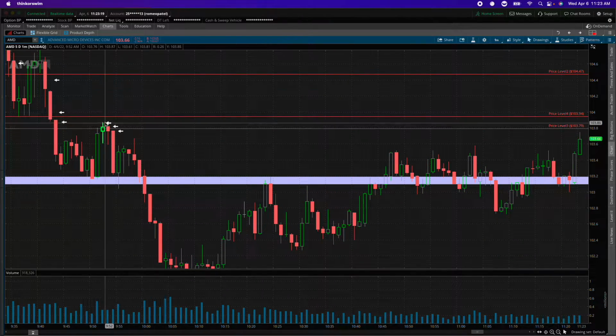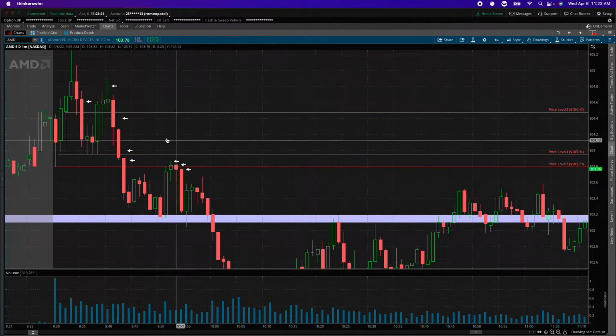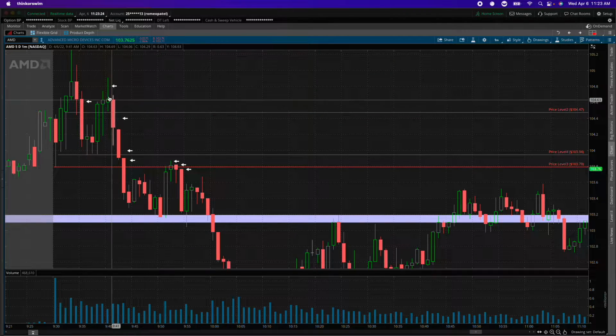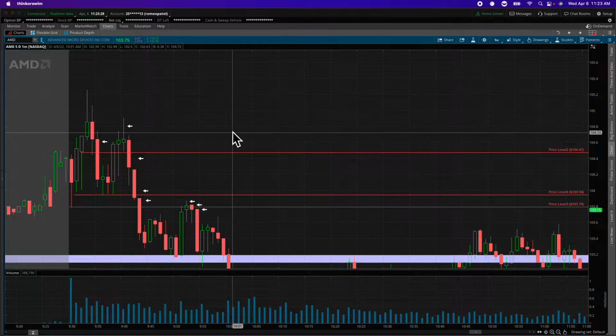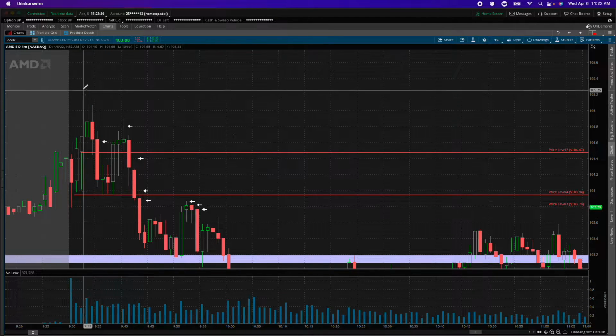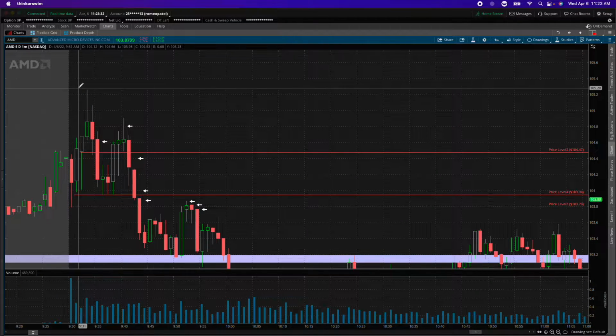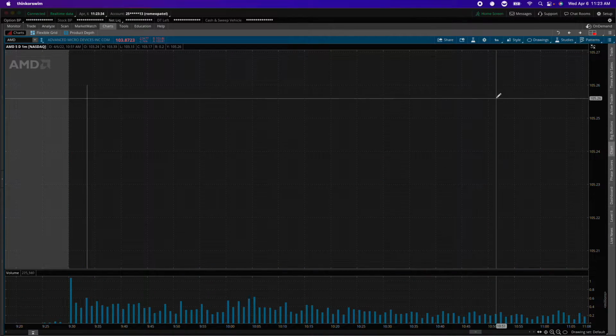That's where the high was, right? This was where the high was after the initial drop. Here's your high, another high, and your other high, right? Notice all these highs. Let me draw this out for you guys. All these highs right here, if it lets me. Oh, sorry about that, guys.